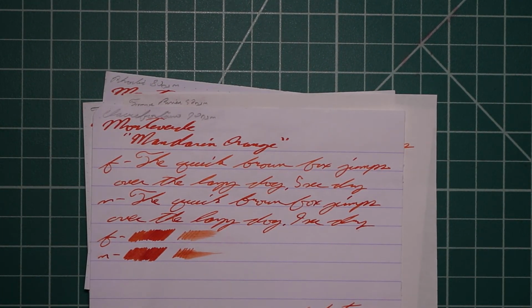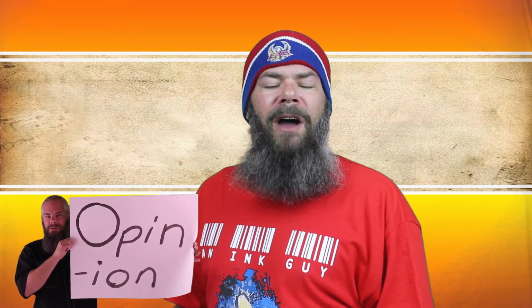That is all that I have for the writing sample. So what do I think of Monteverde's Mandarin Orange? I think this is a very nice ink on the page that shades very nicely. It truly is a pleasure to look at. Now, I don't find orange inks to be great for a whole page of writing. I love using them in complement on the page. I enjoyed this one so much after the sample, I purchased a bottle.